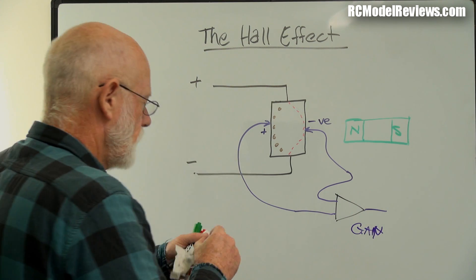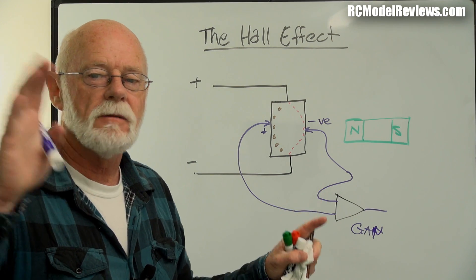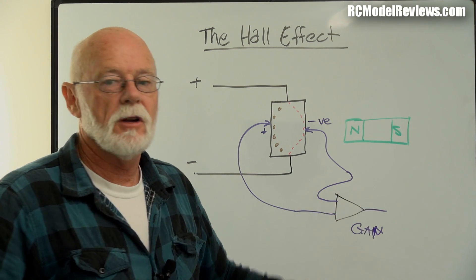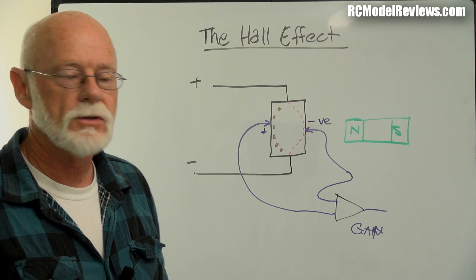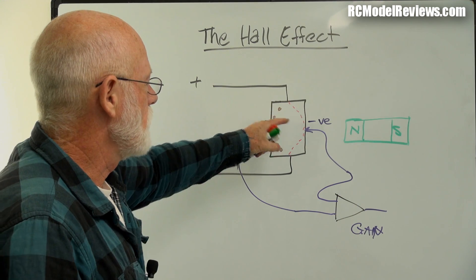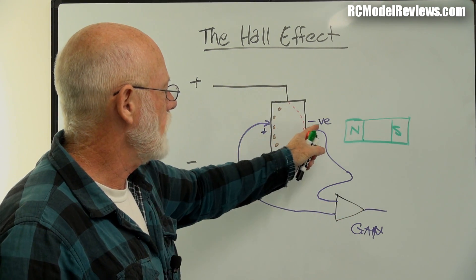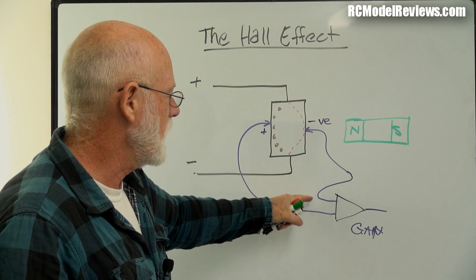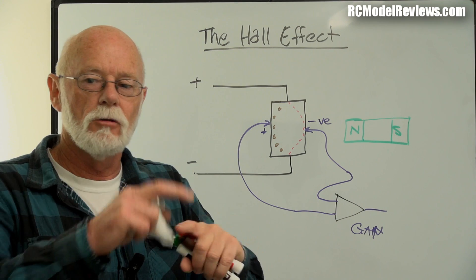This might only be a few microvolts, millionths of a volt, amplified enough and it becomes lots of volts. That's what happens in our stick units on our radio control systems. We have one of these devices and we have a magnet that swings by as you move the stick, and creates a greater or lesser amount of voltage coming out of here. That voltage is then amplified and it makes it so simple because you can replace a normal potentiometer.